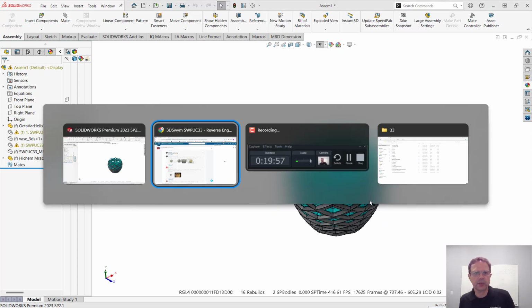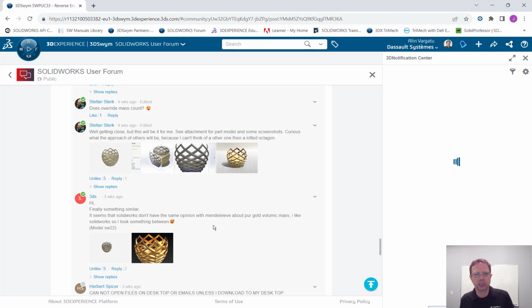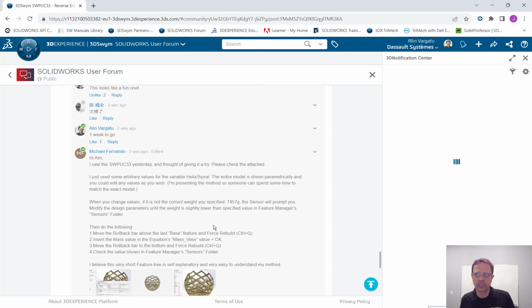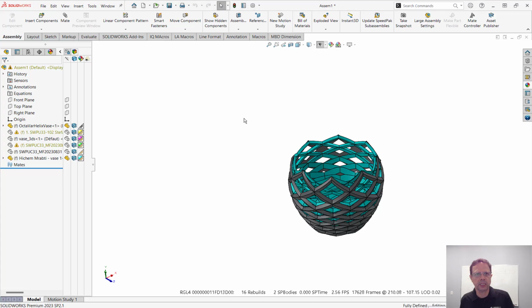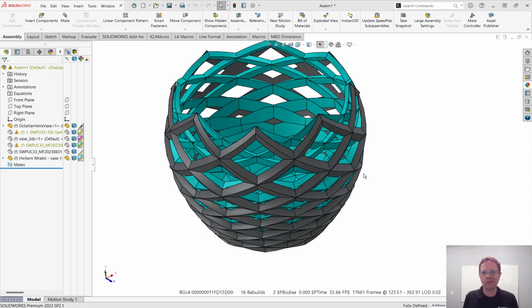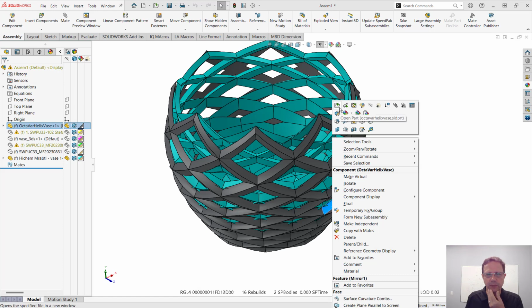I have one more entry which unfortunately I cannot download other than as a 3ds. This is as an XML. This is coming from Zeynep. So let's see if I can insert his file in here as an XML. Yeah, I tried that, and unfortunately at this point doesn't work. So I'm not sure. Maybe he has it right also, but we'll wait for him to upload the SolidWorks file.